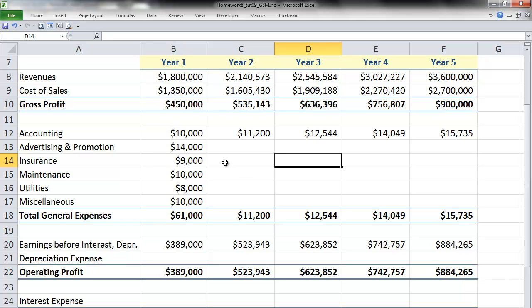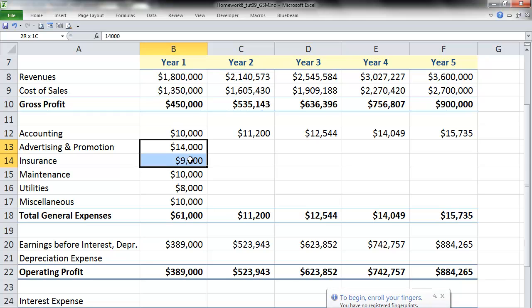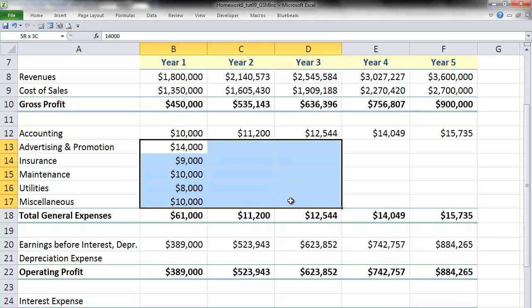We can do this for each individual item, or we can apply the growth extrapolation for all of the expense items at one time. We can click and drag the remaining first year values for the different expense items and then drag over to year 5.